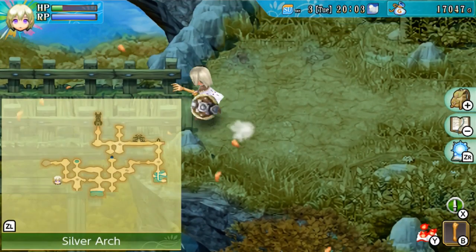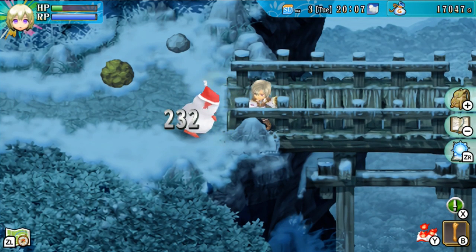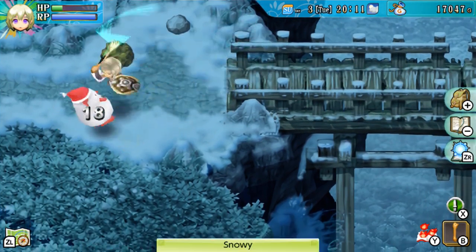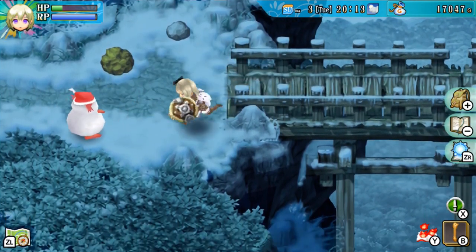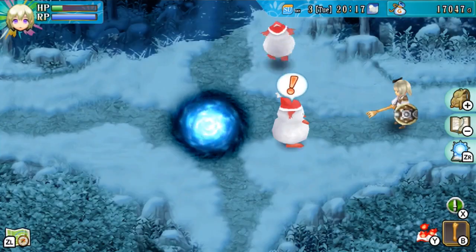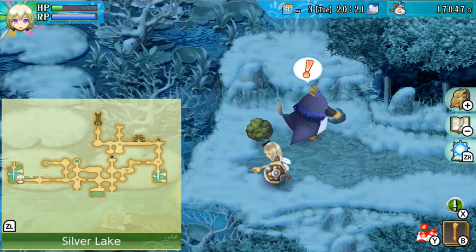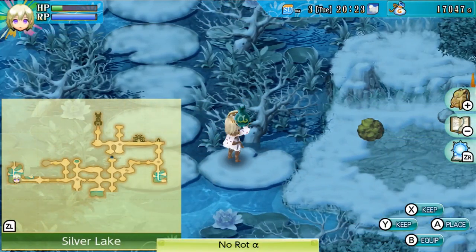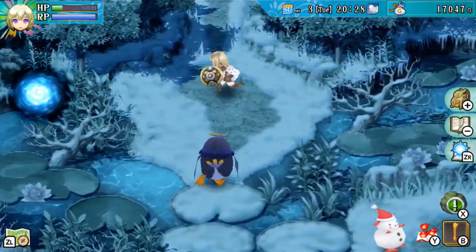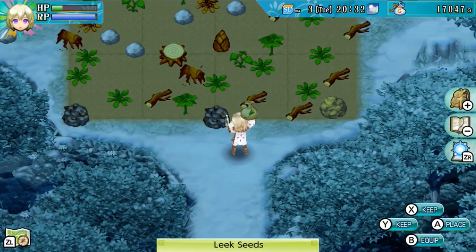A bridge? What the fuck? Wait, how come that's being a lot less? I'm just gonna run past this guy. And these guys. Dude, where the hell am I? What the... What is this? Oh no, I'm gonna die. Treasure chest? I need treasure chest? I'm just gonna run past here. What am I doing? Leek seeds?